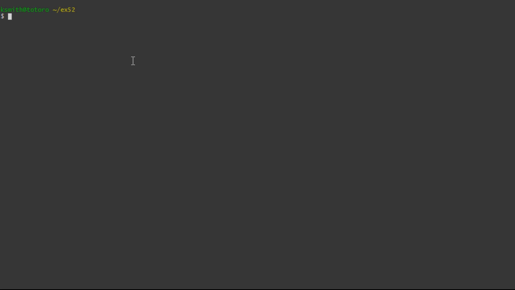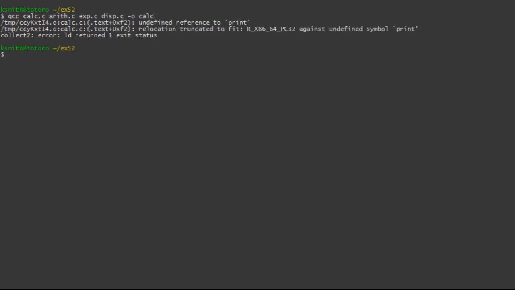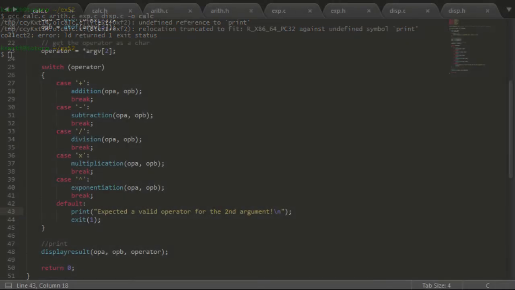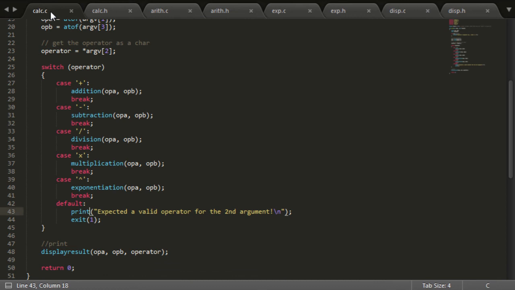Let's go to the terminal and see if we can compile. So gcc calc.c, arith.c, exp.c, disp.c -o calc. Oh, it looks like I misspelled printf in the calc.c file. Yeah, here.